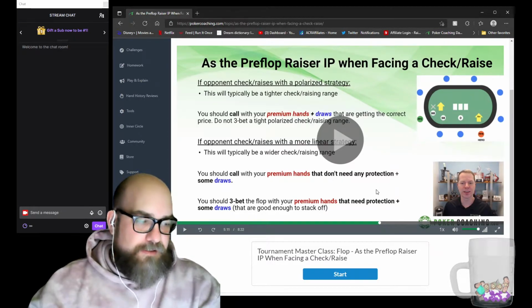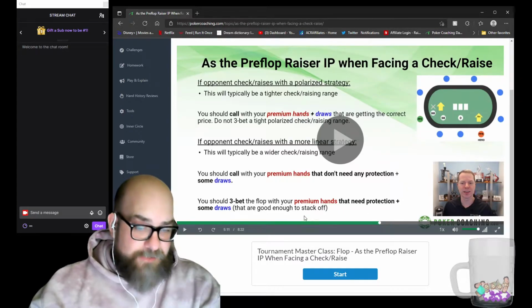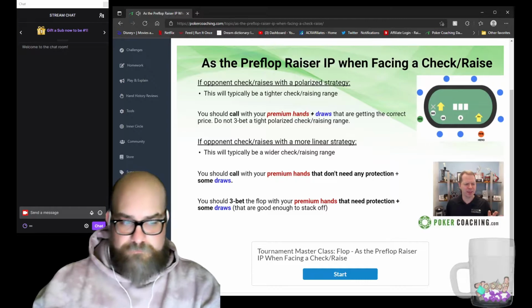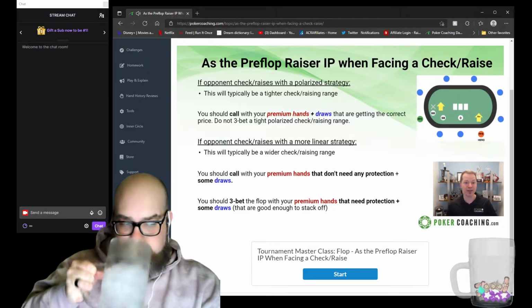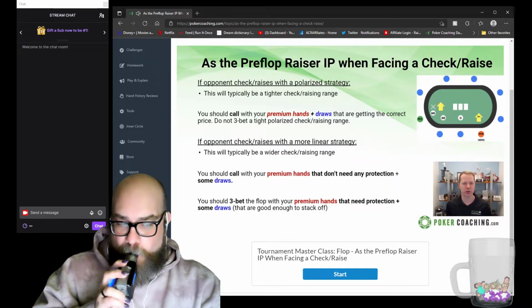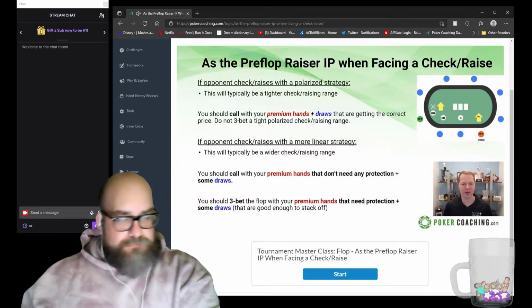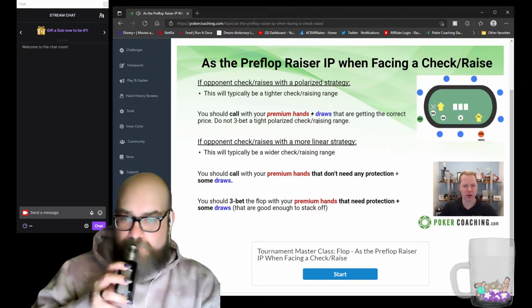Open-ended straight draws with a flush draw, things like that. Standard stuff. High equity. The higher the equity, the more you're going to be 3-betting that check raise on the flop. If they have top pair, they're raising. Fine, easy game. But if they're check raising with a more polarized strategy, they have to be able to correctly identify the draws they want to be raising. And quite often, whenever you are continuation betting very, very wide, it implies the board is kind of lacking draws, right? So if the board's lacking draws and your opponent's still raising, either they're looking hard to find bluffs, usually with gut shot straight draws, backdoor flush draws, etc., or they're just check raising with a strong check raising range, which is why, again, when your opponent's polarized, you don't want to do a whole lot of raising.